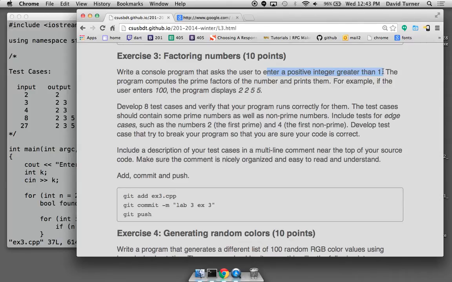If I said do input validation and check to make sure the user entered a number greater than 1, then test cases would include negative numbers for sure. But we're not doing everything. We're just going to assume that the user enters a value greater than 1, and we'll develop test cases just to test that situation. Does that make sense?